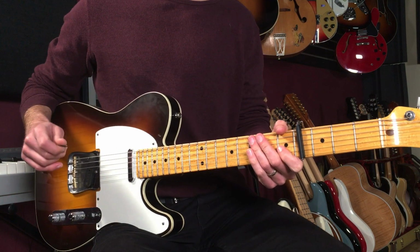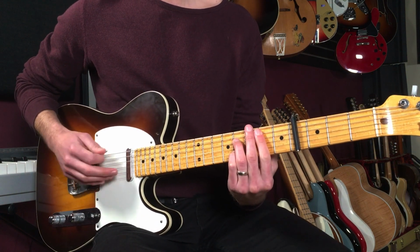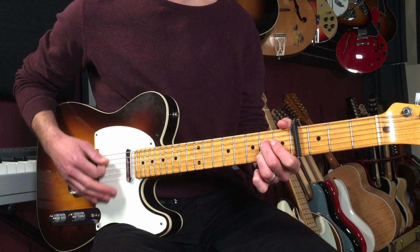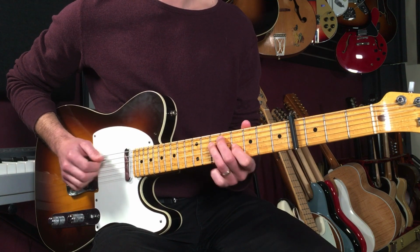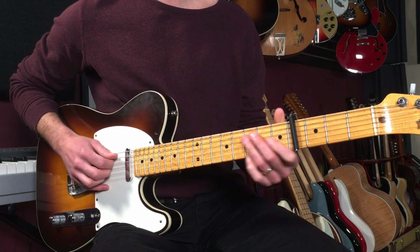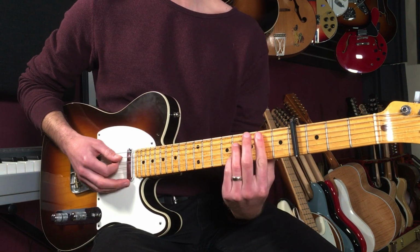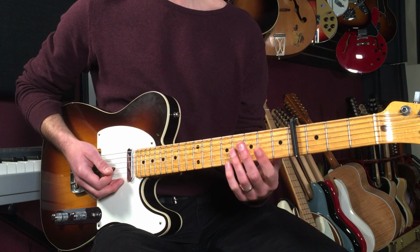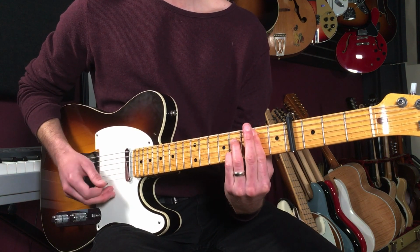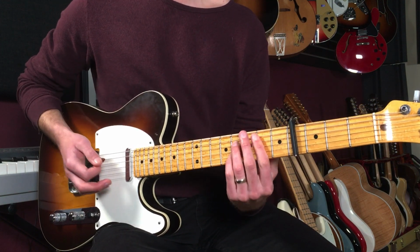All right, now we get to the last four bars of our 12-bar blues, and here we're gonna play. So what happens there is we go up to the 5 chord, which is our B7 chord. We're gonna play 2-4-2-4-2. Just a standard dominant 7th bar chord here.